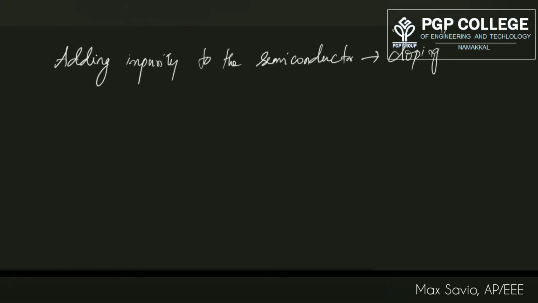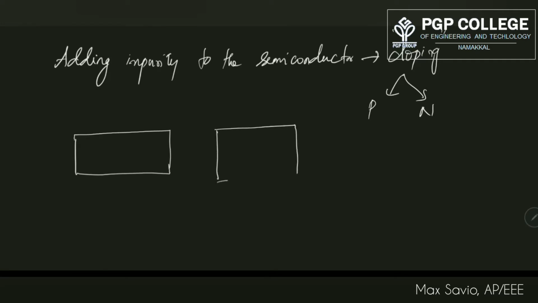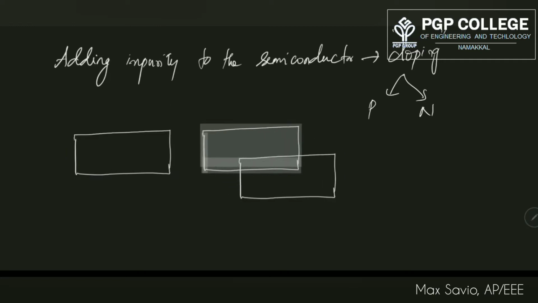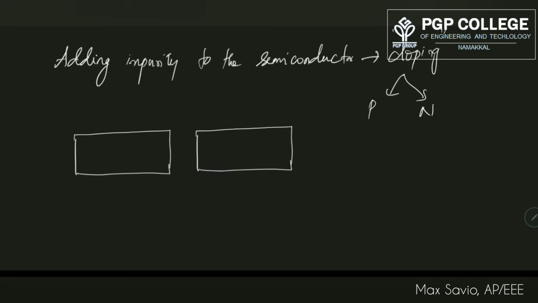When doping is done, we can dope the p-type and n-type separately on two pieces of silicon. For example, it will look like this: I have taken two pieces of silicon. The two pieces are equally doped, that is, the doping level in both is the same, so the size of the silicon also looks the same. So the doping level is also the same.